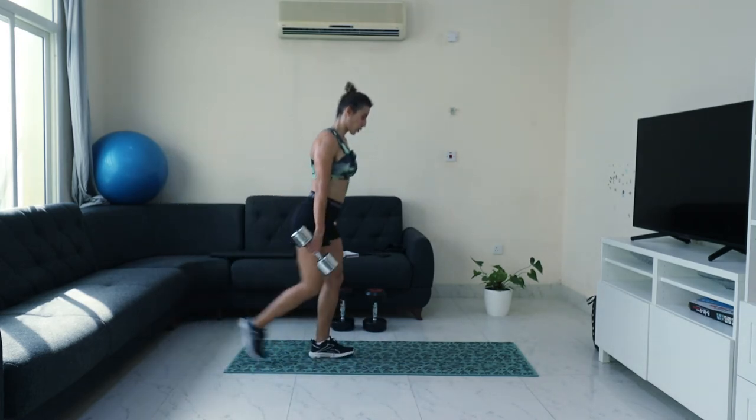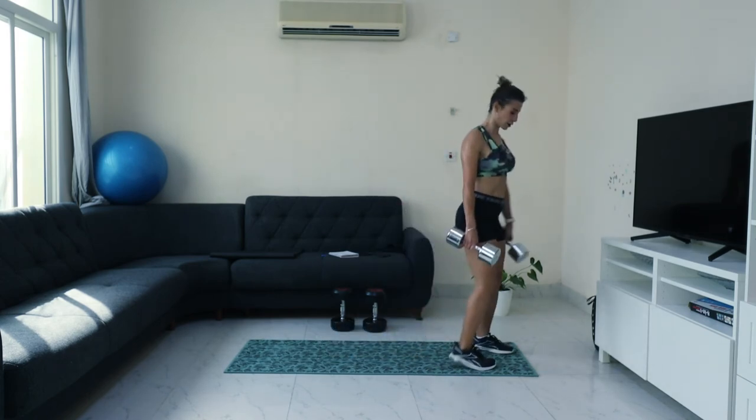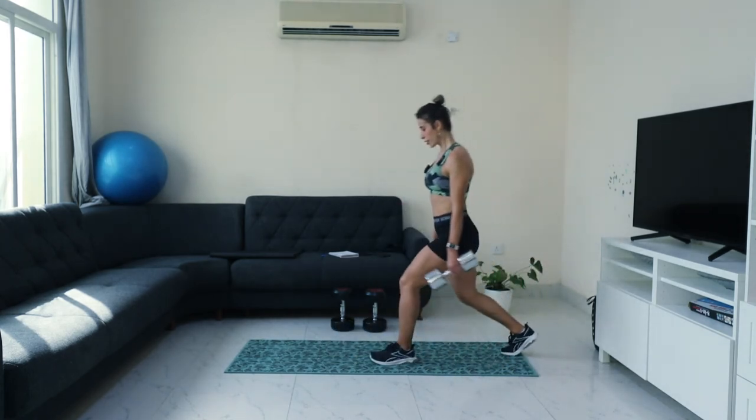Heel, slow walking, nice and slow. Take the step, slow down.